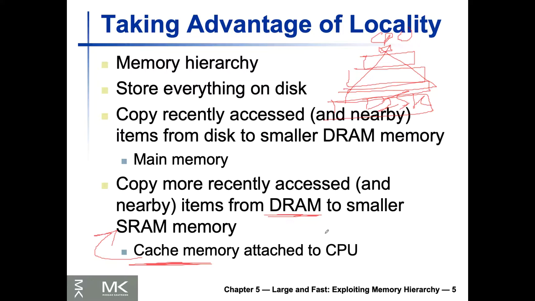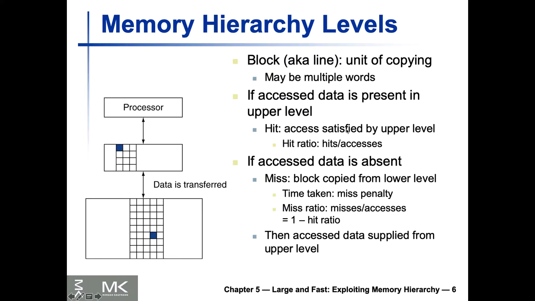So let's have another example for that. So this is your processor on top. Normally, we want to access block by block, or by block we refer to line by line. So this is the unit for copying things when you want to access it in the processor. Okay. If the accessed data was present in an upper level, so let's think about it as cache here, L1 cache, the first level of your cache. And this is your L2 cache, for instance. Or think about L2 as memory, right, or disk.